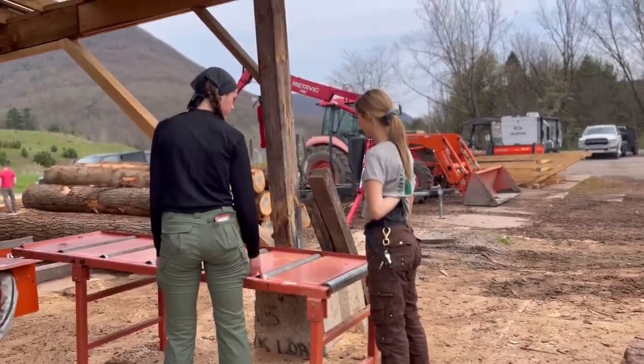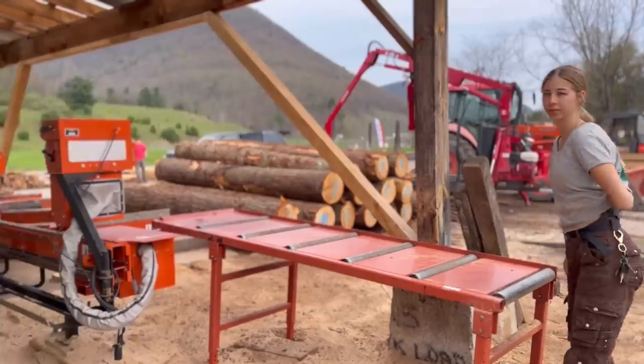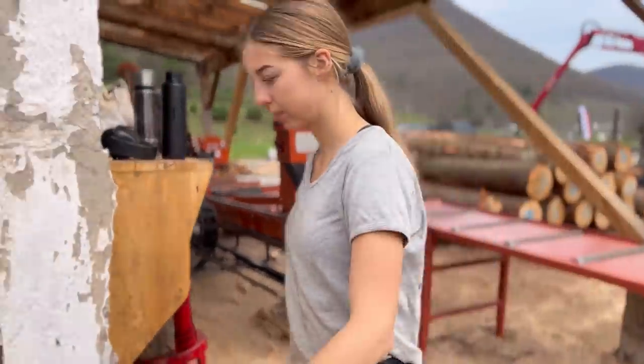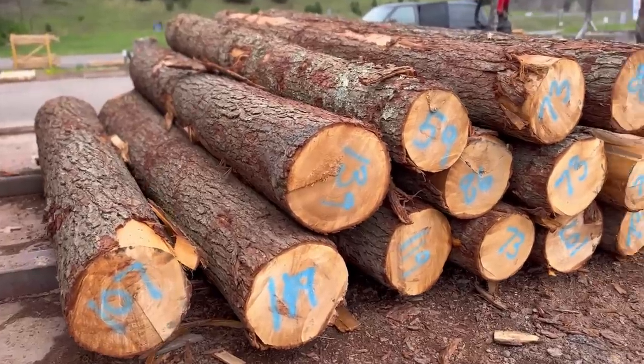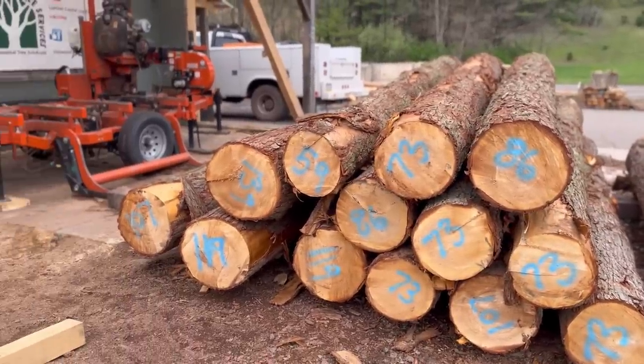I am going to be running the mill with Sammy today, finishing up the 1x10x12 order of 200 boards. So we have pretty much all 12 footers on the deck right now. This will probably be enough for us today.